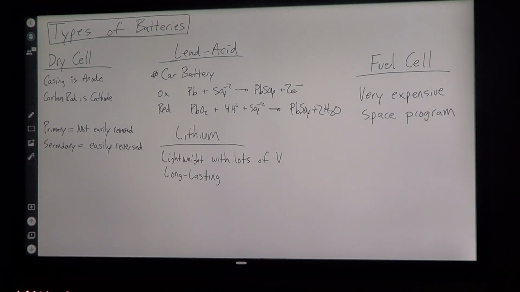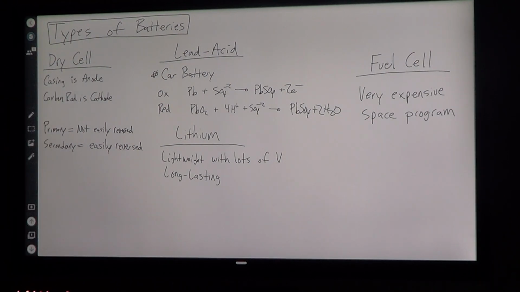So in section 1 we learned about voltaic cells, and then the very last vocab word was the word battery. Okay? And then section 2 is all about the different types of batteries. Your book focuses on 4 main types. Some of them you need to know a lot more about, some of them you just need to recognize why they're important. So the first one it talks you through is a dry cell.